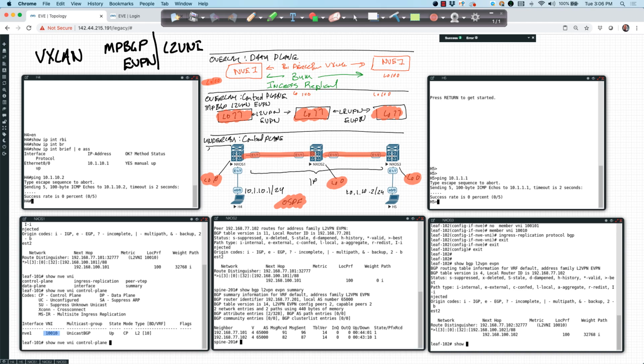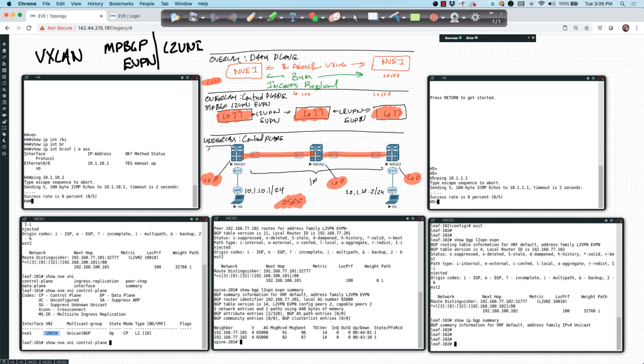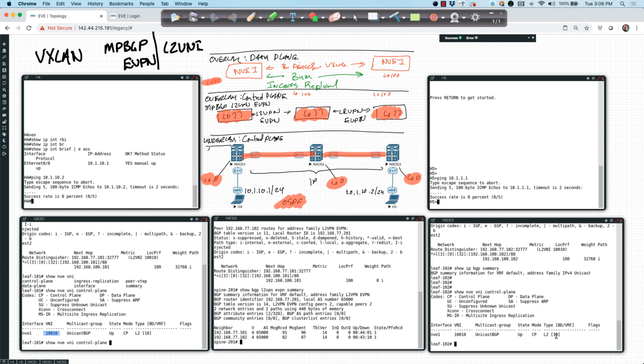Now, I still did not show IP BGP summary. I still do not see a BGP peer, which, remember, we didn't want to do an IPv4 BGP peer. It's not impacting scenarios or situations in these demonstrations. Most students think that has something to do with it, and it doesn't. Just understand that now I actually am able to form the adjacency. So let's take a look at the control plane. I'm going to say show NVE VNI control-plane. Now notice my configuration here is up and it matches layer 2 VNI 10.